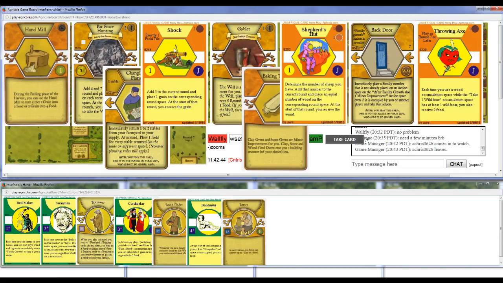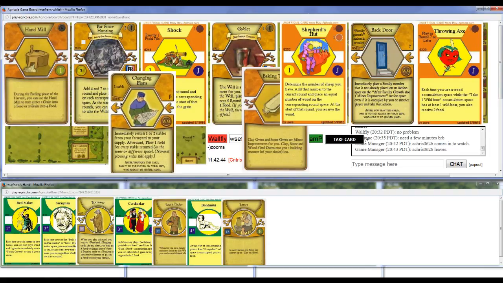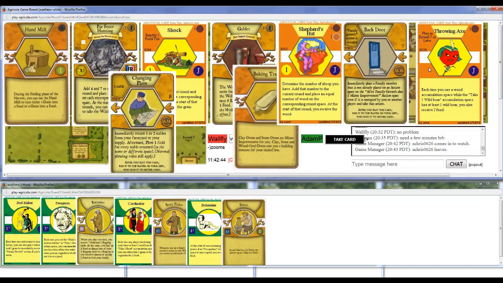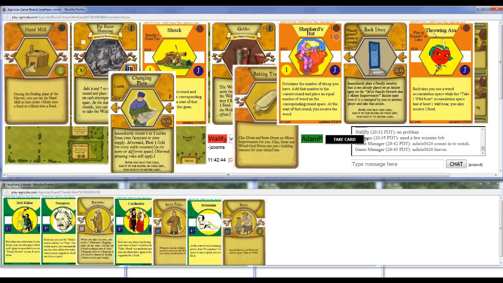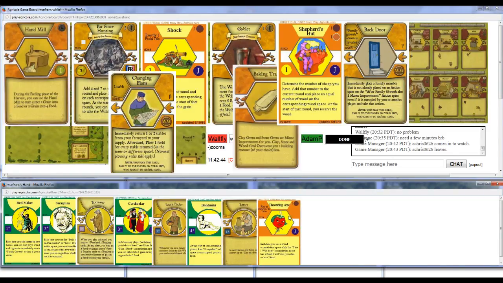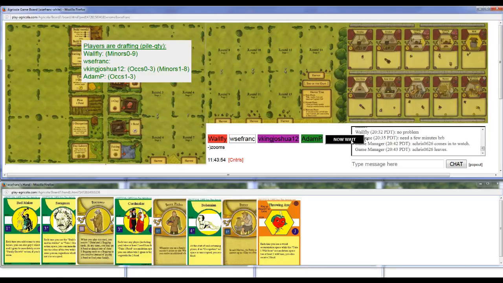Shock. It's a point and gives a grain. Yeah, not that good. Par force hunting would be pretty good considering I know all those boar cards are out there. However, I think the pick here is the throwing axe because all that food is going to be really nice. Should be worth a ton of food for me.